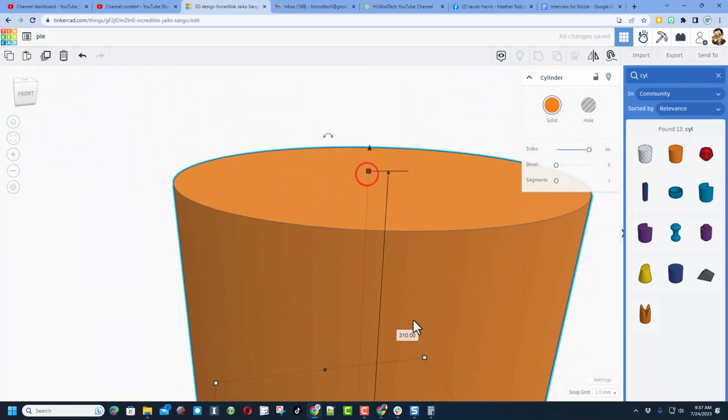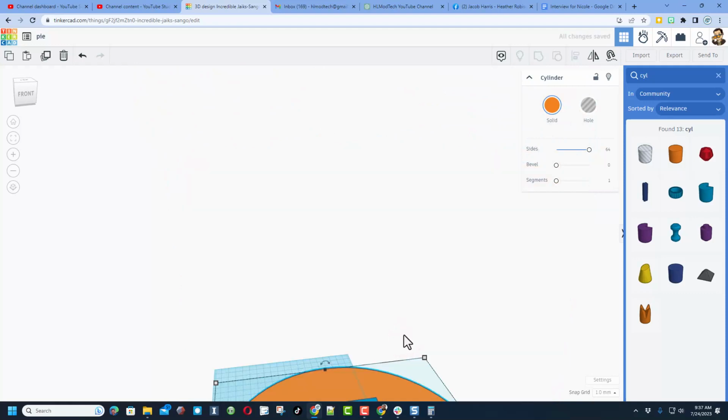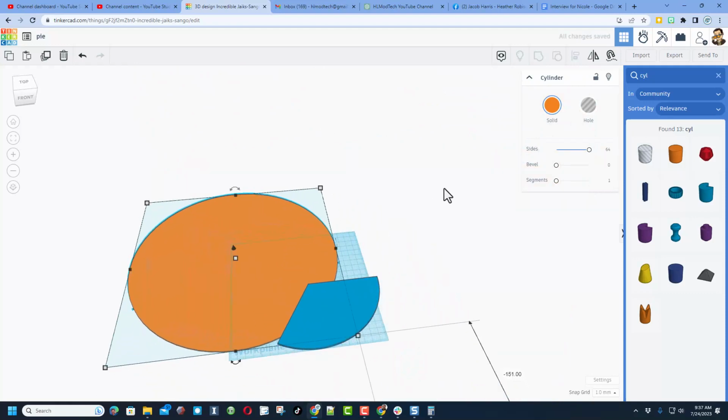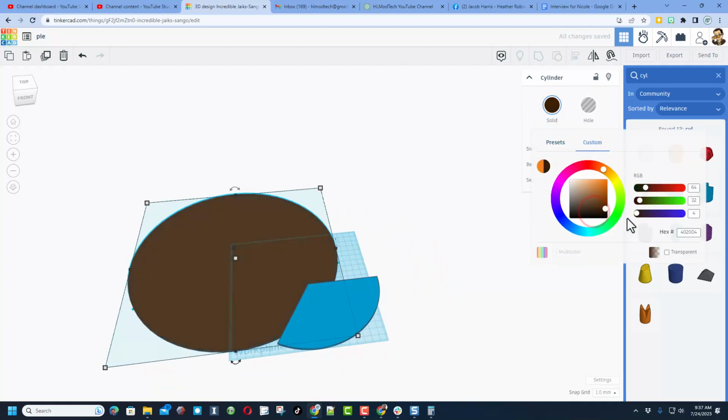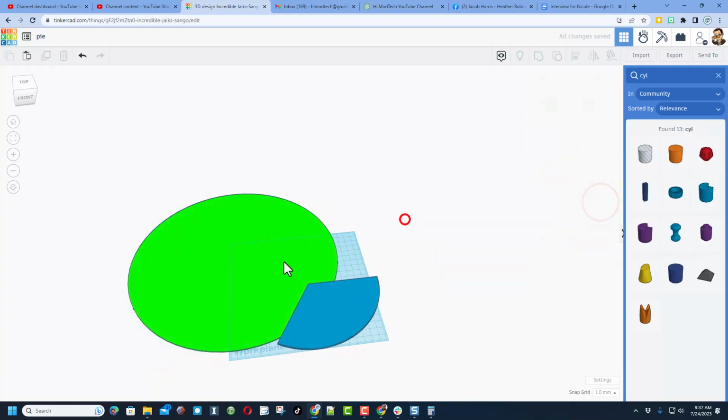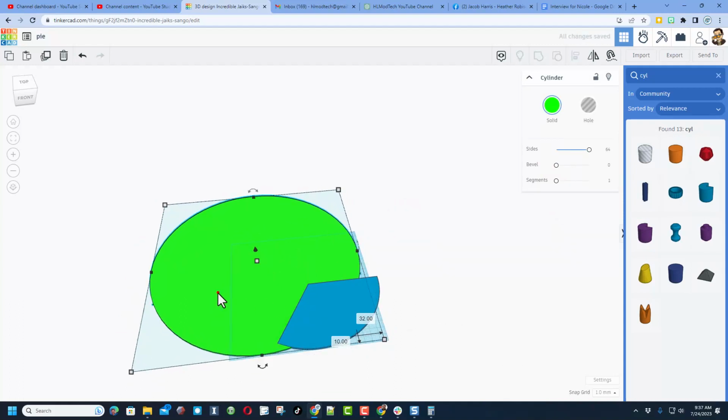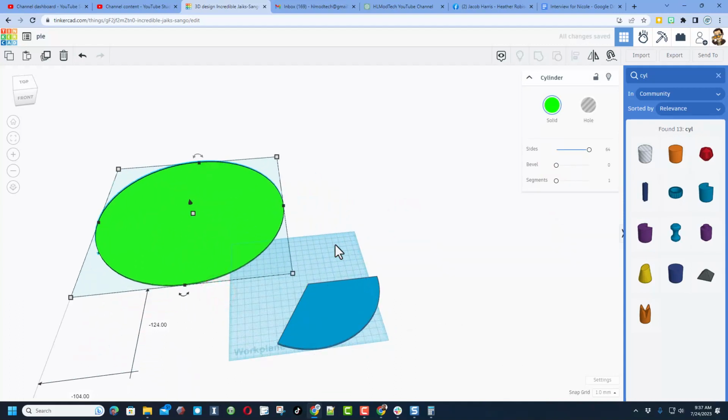Now, I don't want that height to be that big. I'm going to make it 1. So now it fits kind of back in the world. I'm going to set over there. And then just for fun, I'm going to make it a custom color because I find them entertaining. All right, so we need to make this pie piece fit this large cylinder.